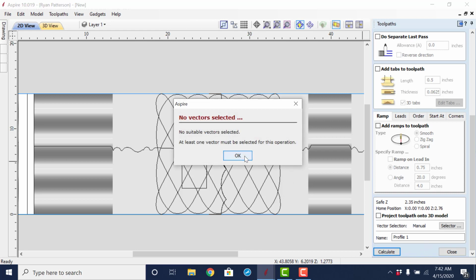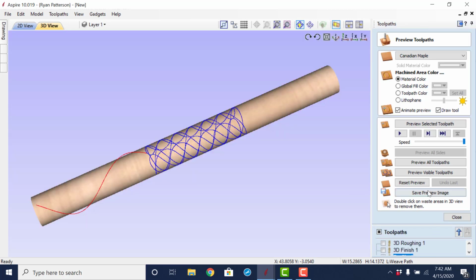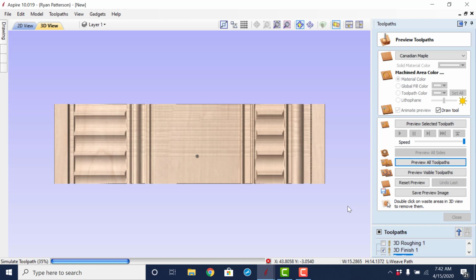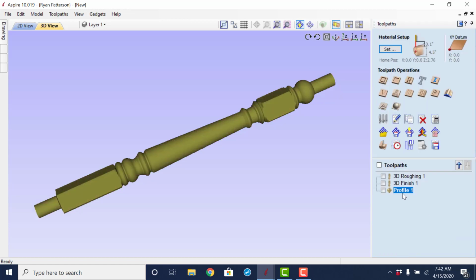Now there is going to be an issue that we run into by doing this. Just preview all these toolpaths. We saw the weave there, but it didn't show up on our view. So some might wonder, what's going on? It's definitely there. Well, we've already removed some of the material here, and we're only cutting in a 1/16 of an inch.